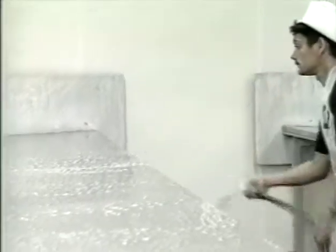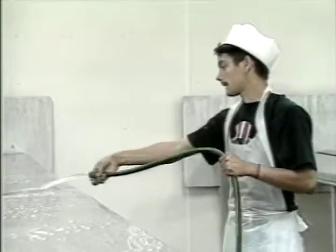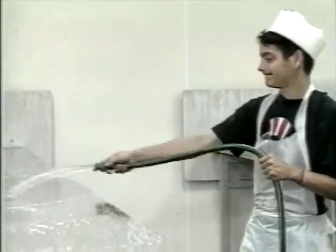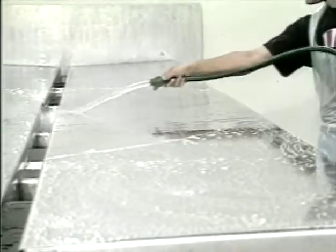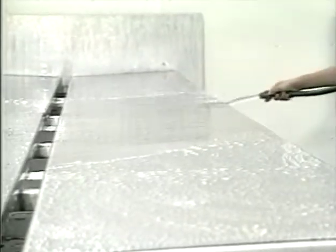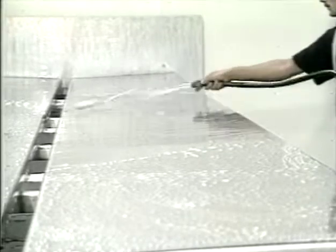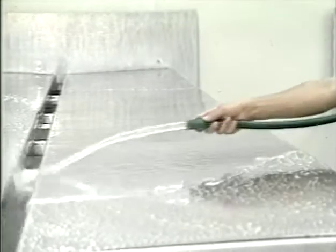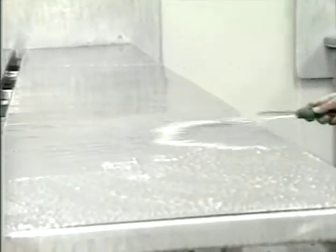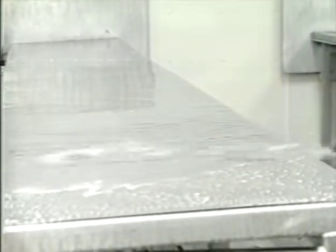After you've cleaned the surfaces, rinse them extremely well to make sure all of the soil and cleanser have been removed. You can use warm water as long as it's not above 140 degrees Fahrenheit. High temperatures could cook food residues onto the equipment surfaces, making them difficult to remove. Also, hot water can cause condensation on the ceiling that might later drop back onto the work area.